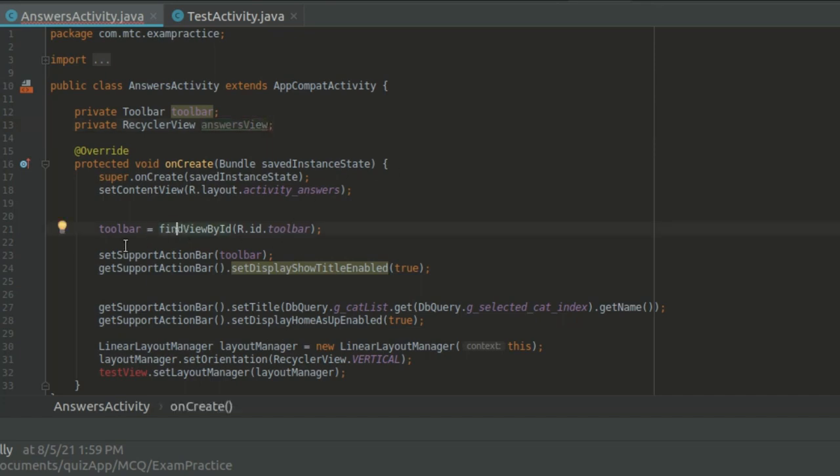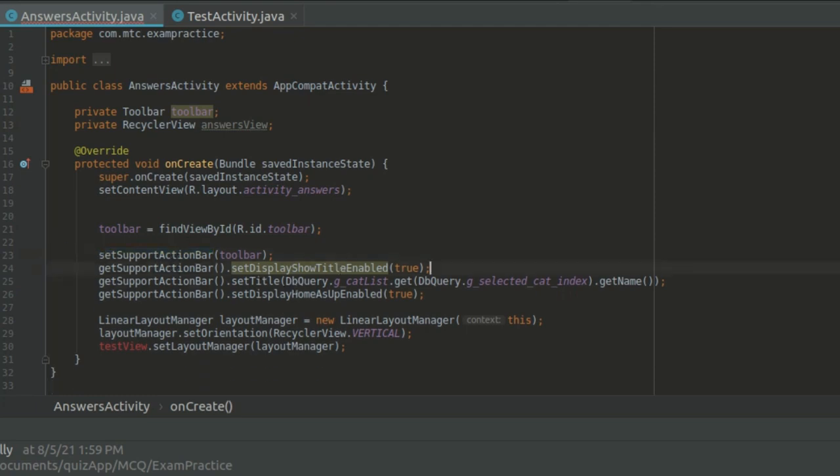Here we have toolbar, set support action bar, display title as enabled, and this is also okay. Change the title, set title to answers. Okay, and display home as up enabled.